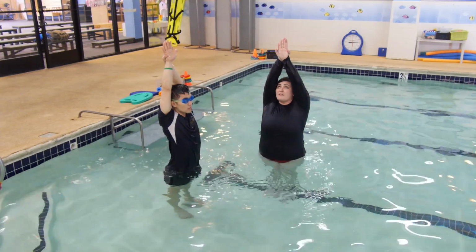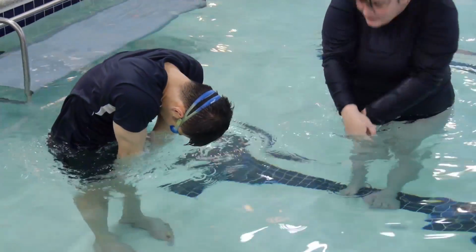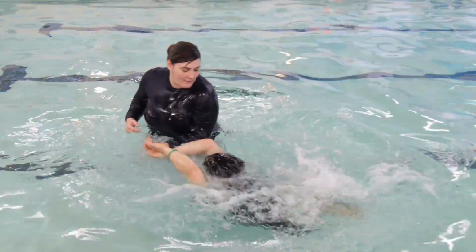In Level 3, we're going to teach our students how to properly somersault in the water so that they can begin their flip turn in Level 4. You'll have them put their hands in a torpedo motion above their head and have them follow their hands into the water all the way around in a somersault motion.